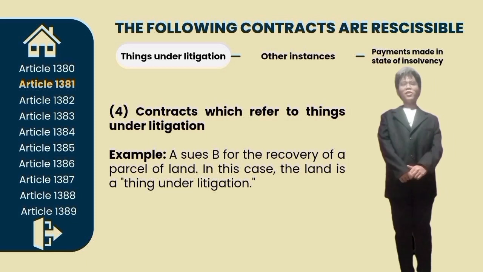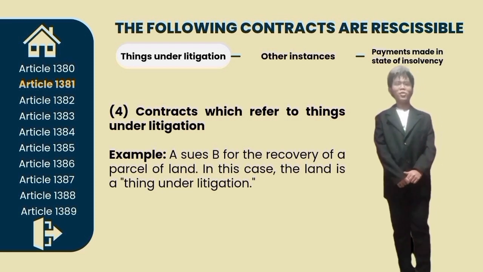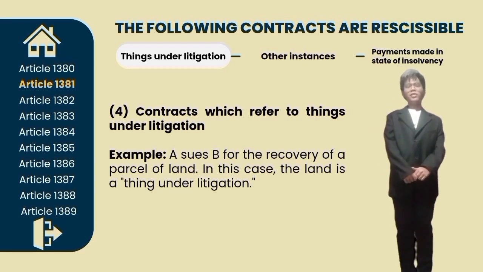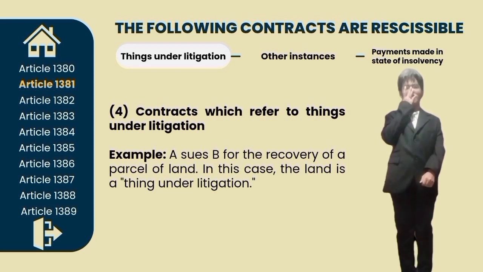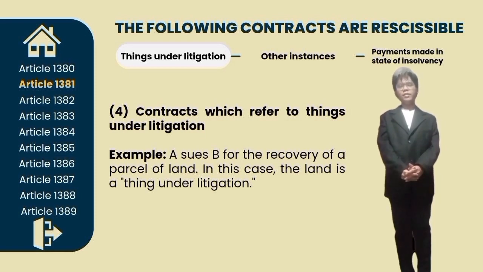Article 1098 provides that a partition, judicial or extrajudicial, may also be rescinded on account of lesion when any one of the co-heirs receives things whose value is less by at least one-fourth of the share to which he is entitled, considering the value of the thing at the time they were adjudicated.